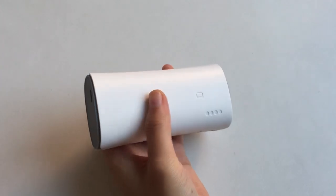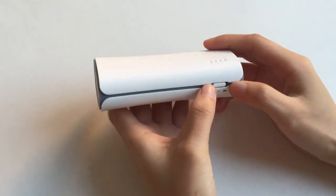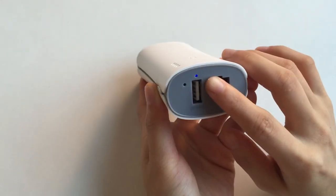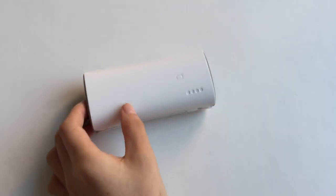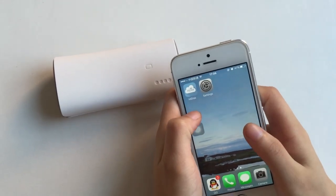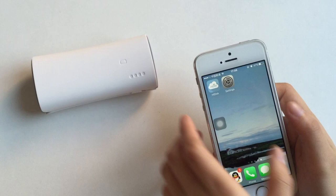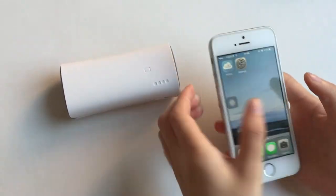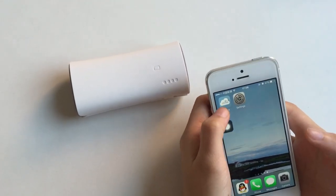Second function: it is also a wireless flash drive. You just switch it to the left and turn on this WiFi mode. See this WiFi indicator. Now you need to download the app called HIDISC. You can scan the QR code behind the product or behind the package, or search HIDISC in your App Store or Google Play Store.